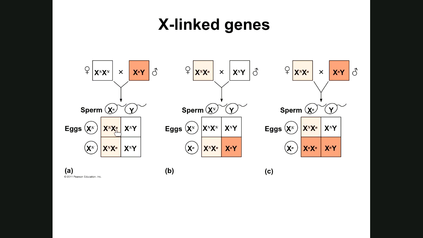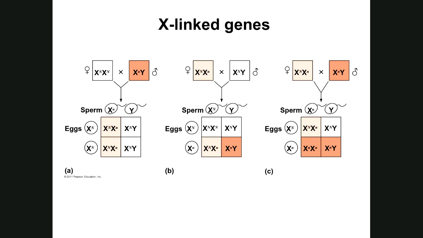But what's been found is you only need one good allele, one normal allele. So a female offspring could be a carrier for color blindness, but not have color blindness because on one of the two X chromosomes, they're carrying the dominant normal allele. It's the same case for hemophilia and Duchenne muscular dystrophy. But for males, it's different.